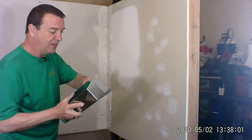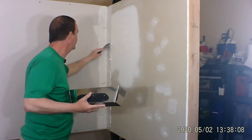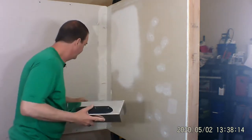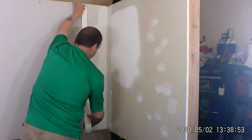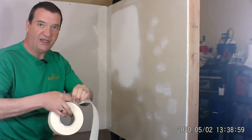All right, so what we're going to do now is take it just a little bit straight down, take off some of that excess glob that we don't need. Now a paper tape. And we're going to cut off a piece. Just like that, okay, that's the height that we need. And I'm going to rip that off.